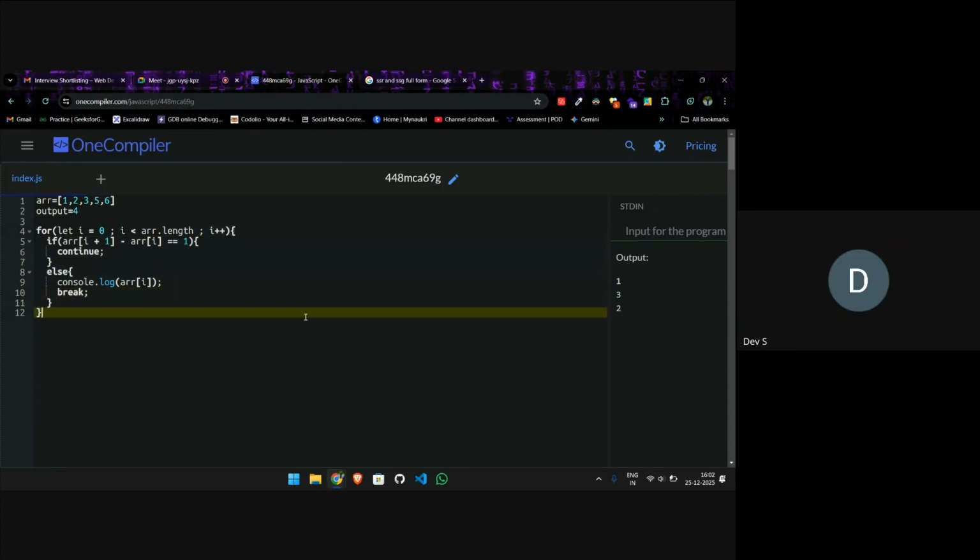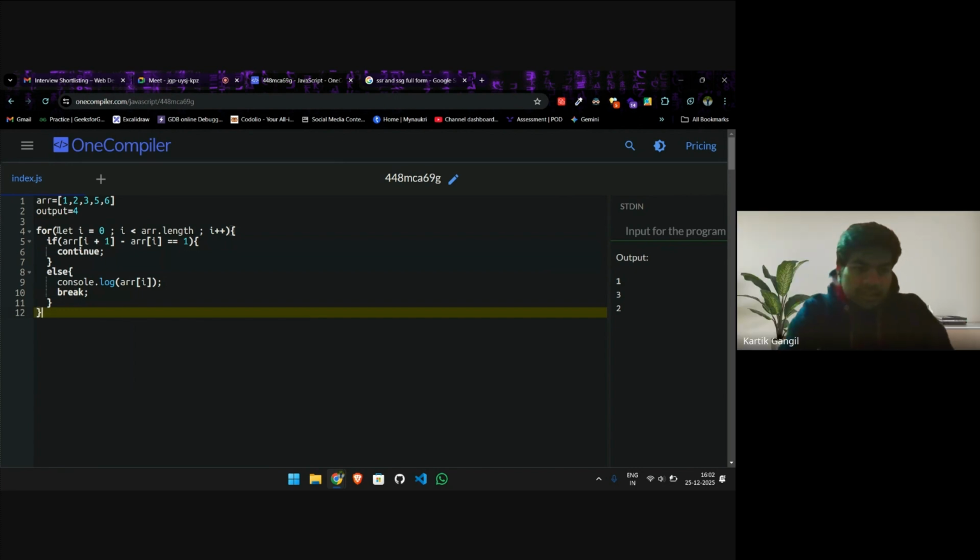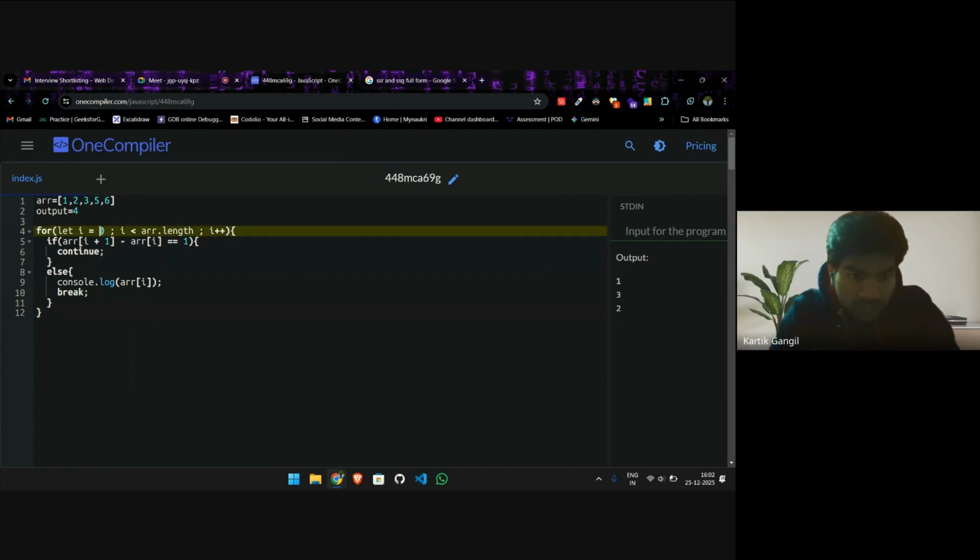Okay, can you dry run it? For the dry run, I use i, which starts from 0 and goes up to array.length. It will run while i is less than the array length, and on each iteration it increments i.